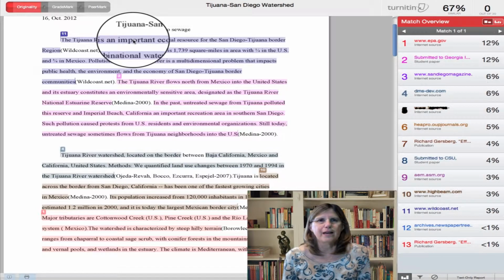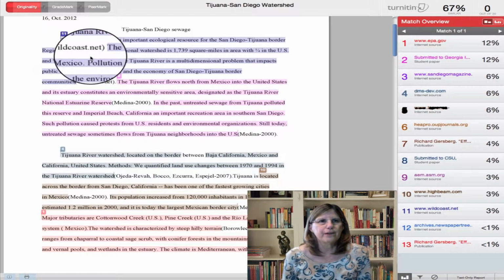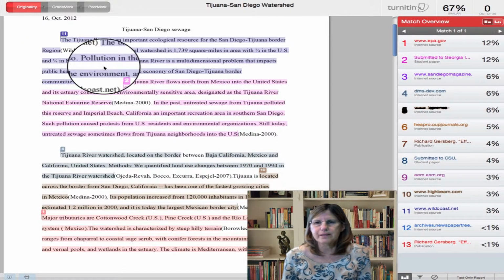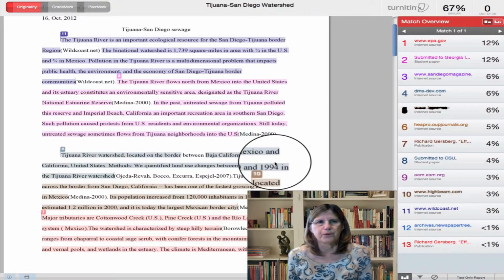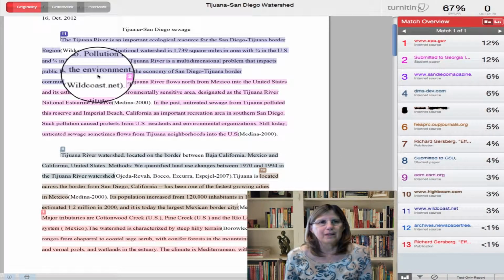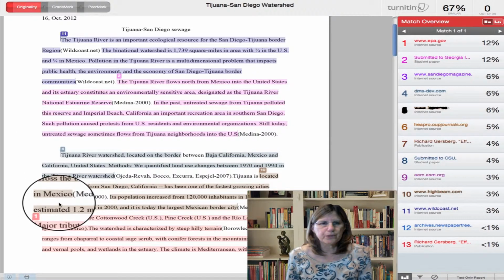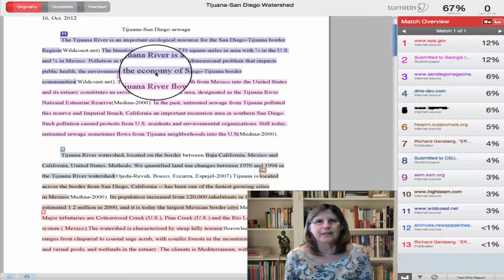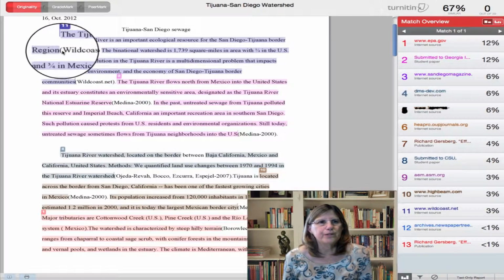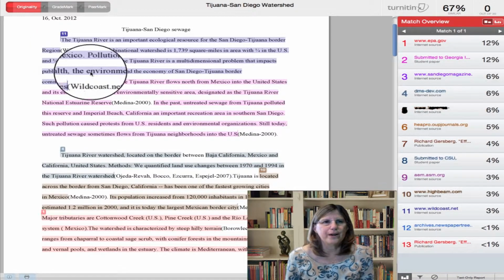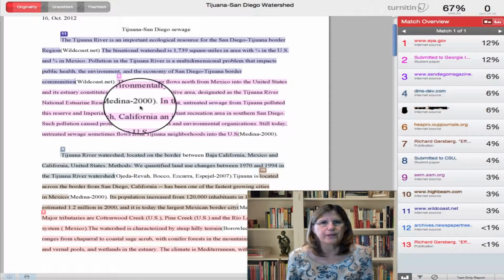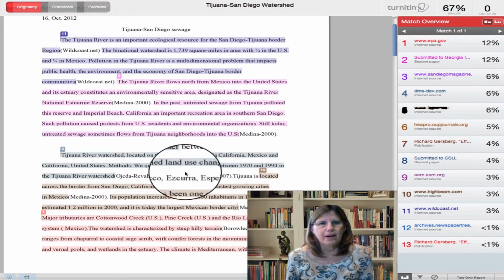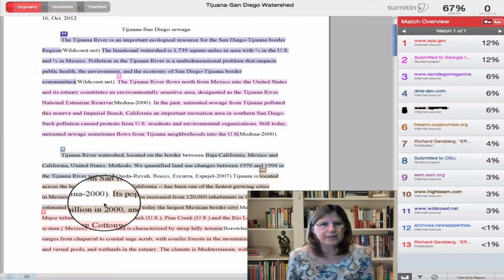So if you notice, after each sentence, there is a careful citation that tells us, and in fact it matches, it is Wild Coast. And so this student, this page with all this color, is plagiarized. Everything on this page is copied from someone else, and that's what plagiarism is. But this student is telling me where she found the material. There's another citation, there's another citation, there's another one. So she's really, really good at providing the citations.